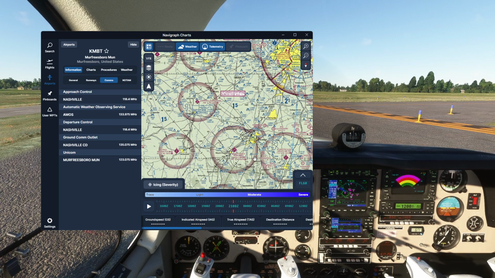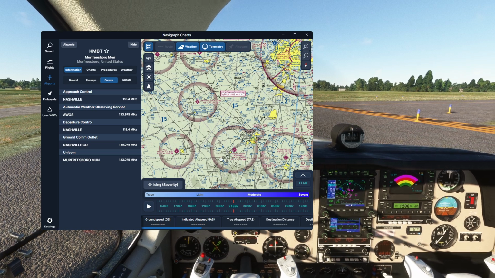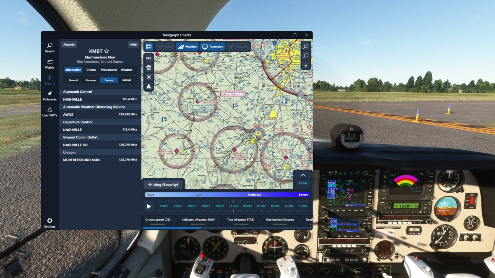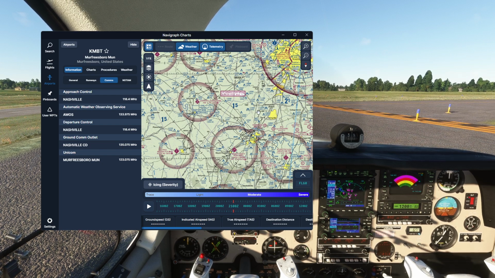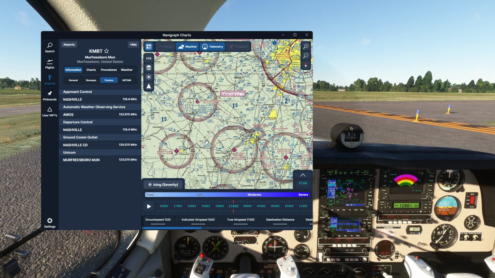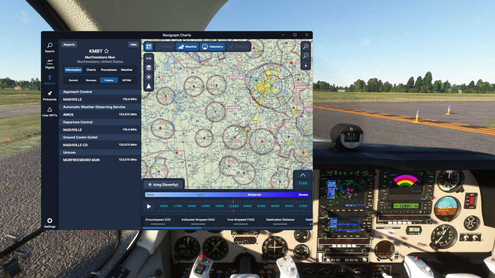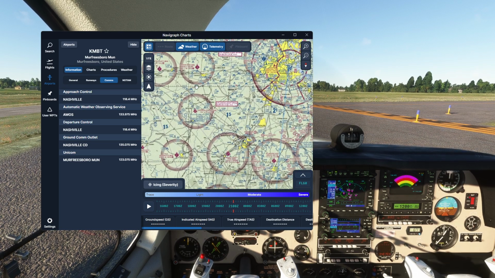Lines of latitude run east and west, so this would be a line of latitude. Here's another one. Longitude runs north and south, unless I've gotten that backwards. Sometimes I get that backwards. It's been a long time since I've actually laid down a VFR chart and planned a VFR course, but that should be correct.